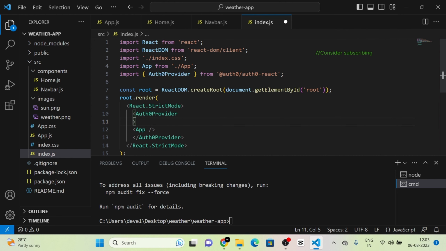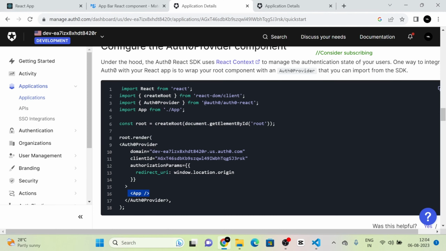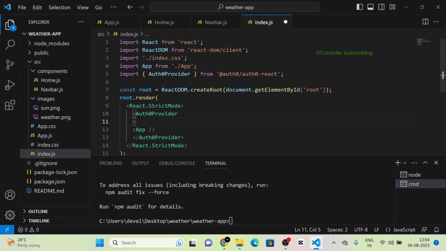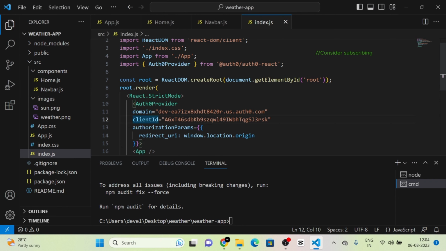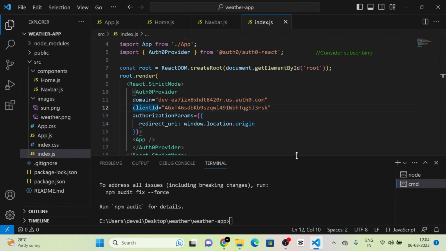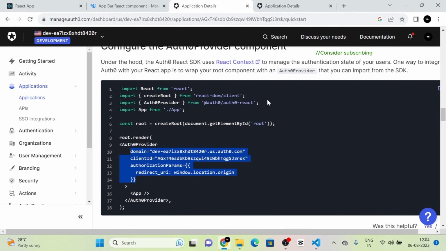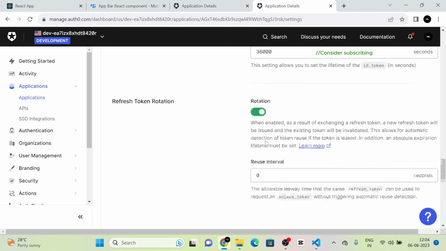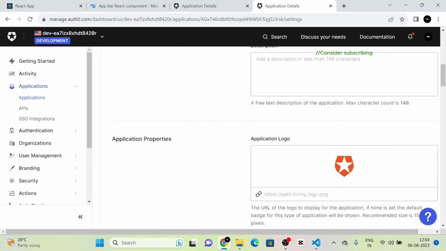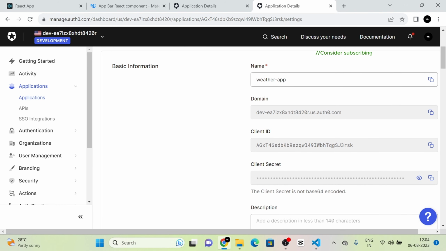So next what we have to do is we have to give domain, client ID and authorization params into this auth0 provider as like this way. So we have to give our own domain and client ID here. So for that, you can see that when we go to our project here, below the name, there is domain and client ID.